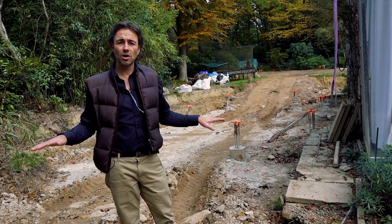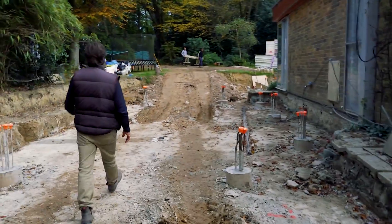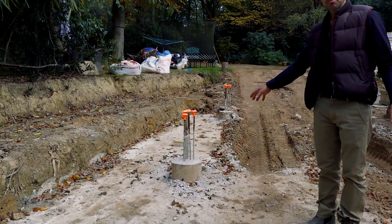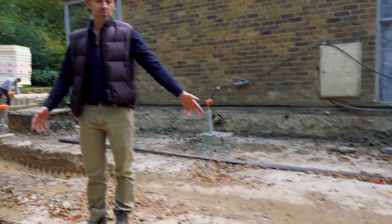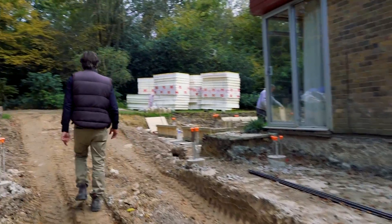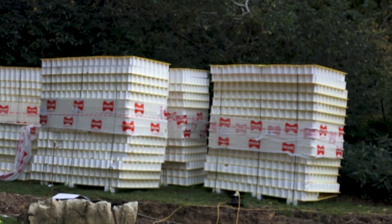We then suspend a new concrete raft over the top, cast in situ on a heave protection material which protects from heave. Simple system: dig it all out, lay a 50 millimetre piling mat, the rig comes in and drills all the piles, the piles are poured and have a week or two to go off. Then you put your drainage in — cut back through the piling mat, put your drainage in for the bathrooms for example — and then tidy the piling mat up and repair it, just like we've done at the back. A simple shutter goes all the way around, and there's a product called Pecavoid underneath — polystyrene with a plastic top — that supports the steelwork ready for the concrete.